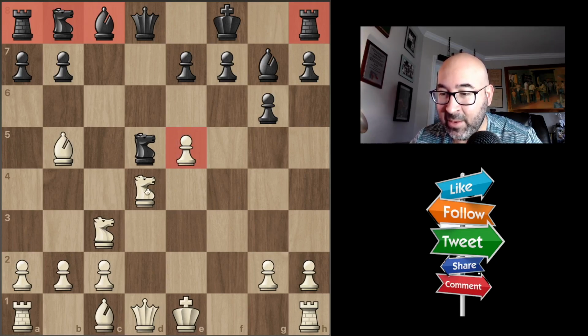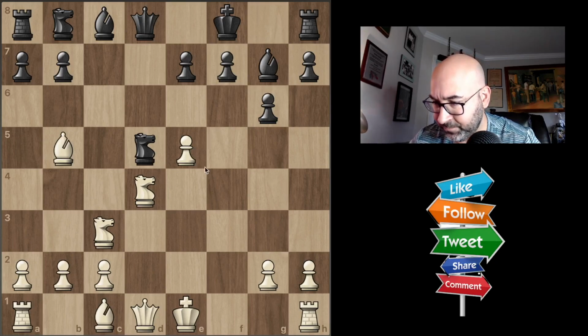But considering that we have this whole lead in development, we are ready to castle kingside, putting a lot of pressure already on the pawn on f7. I think sacrificing this pawn is well worth it. And obviously I had this position analyzed beforehand, so I knew that sacrificing this pawn was not a problem.